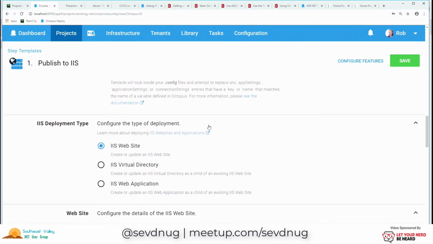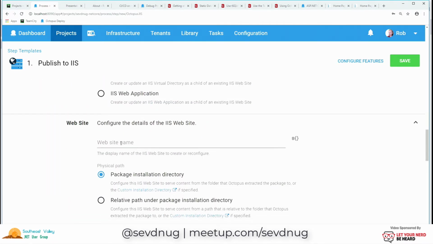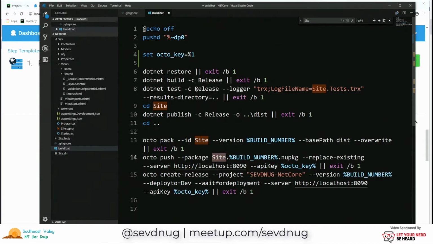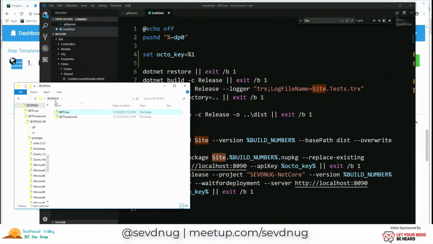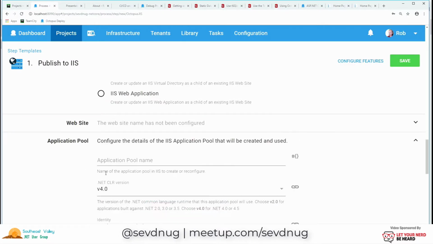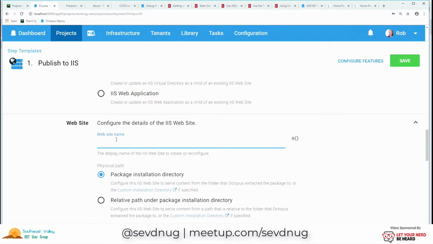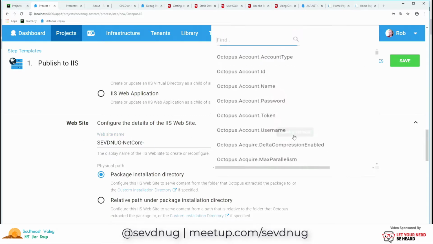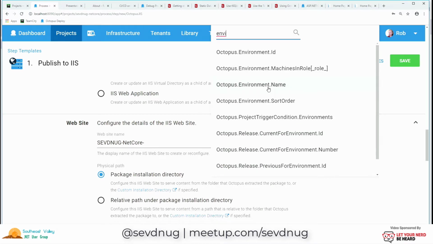It's an IIS website. I'm going to type it the first time: Southeast Valley .NET User Group, Net Core, and I want this to be -dev and -test. So I'll go reach into there and grab the environment variable name.